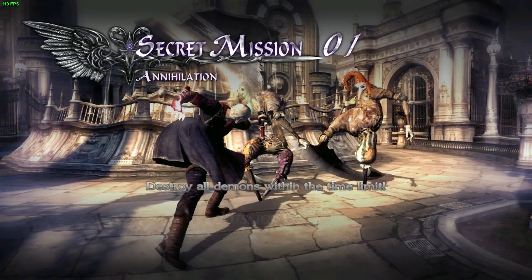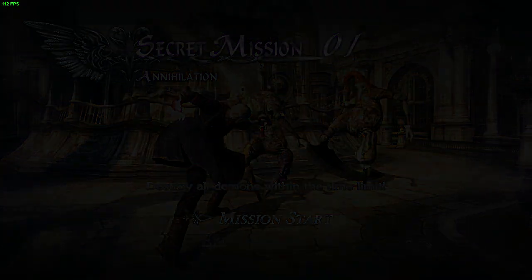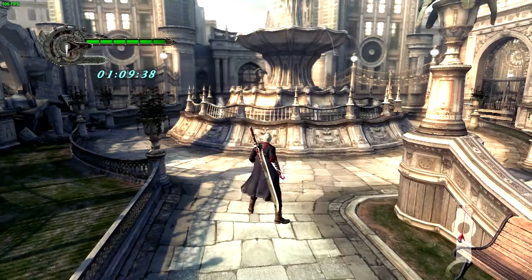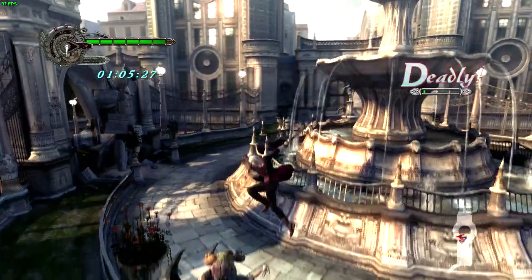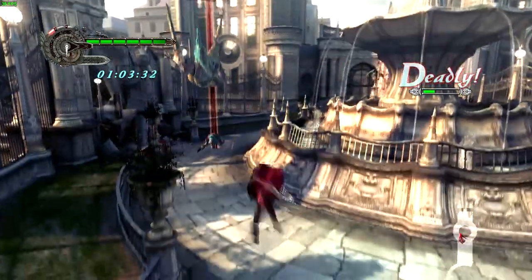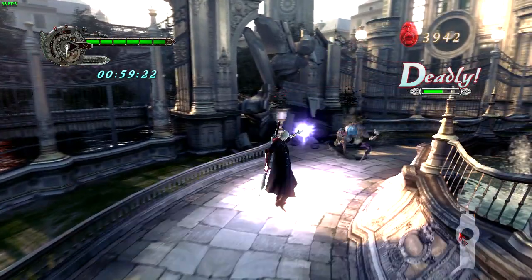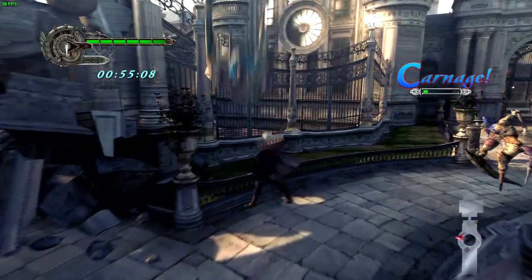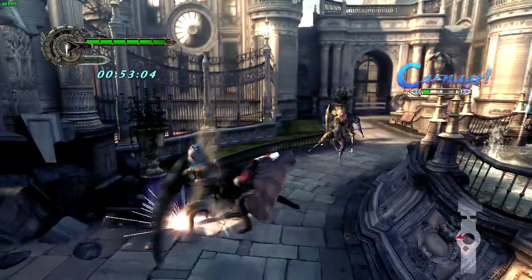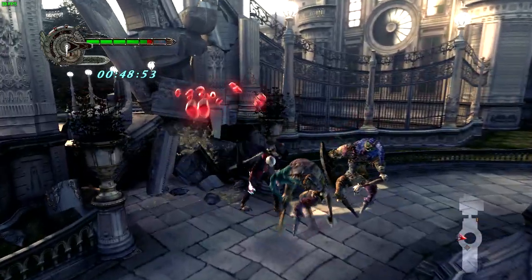Like any- oh, secret mission? Destroy all the demons within the time limit. Holy crap, don't mind if I do. Bro, I love destroying demons, except I don't think I'm gonna get them within the time limit. Cause I'm a weak motherfricker! Bang, bang, bang, bang, bang! Hi-ya, hi-ya, hi-ya! Hi-ya! Detonated!